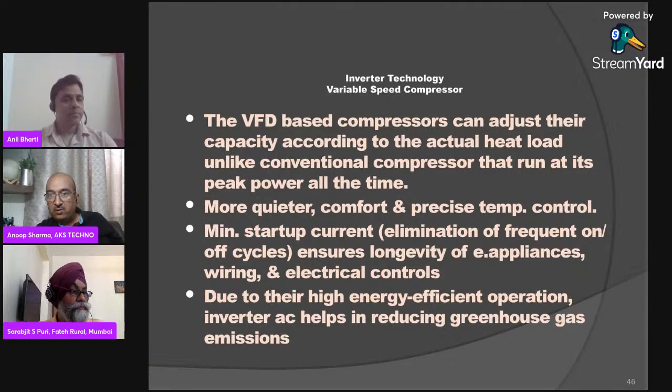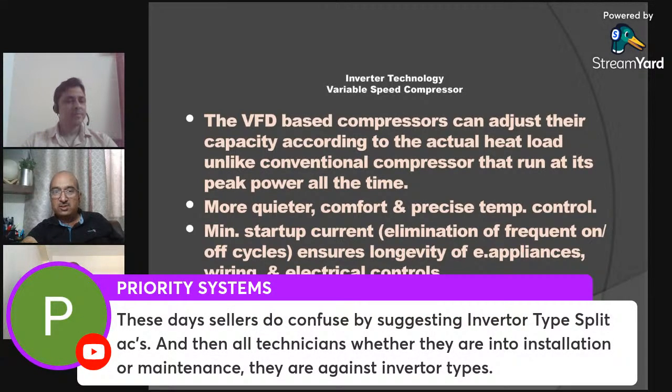And now one question I interestingly found from Mr. Priority Solutions: why are the technicians, while going to install this inverter AC, reluctant to install it, and not convinced to use this type of inverter AC? Because we have seen that a lot of electronics is used in these inverter type split ACs. So the earthing of all the domestic connections has to be perfectly tuned, because if there are some kind of spikes or some voltage fluctuation, then the inverter card is going to be damaged. So they are not recommending this type.